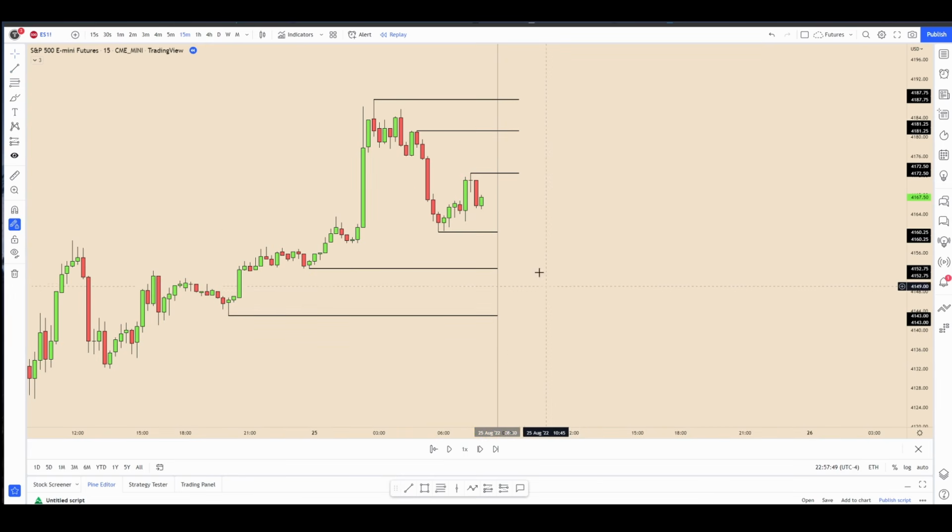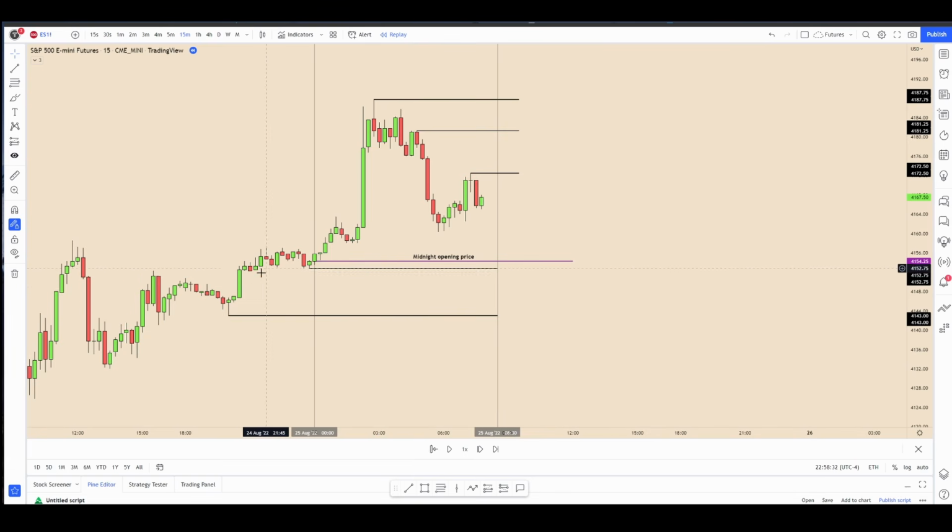So understanding that we're expecting higher prices, we want to see a move down to run liquidity to then go higher. Understanding this, you can also mark out the midnight opening price. So after marking out the midnight opening price, we want to see a move below that in order to get long, right? That would be your classic buy day. So get rid of this internal range liquidity there, and then keep these here.